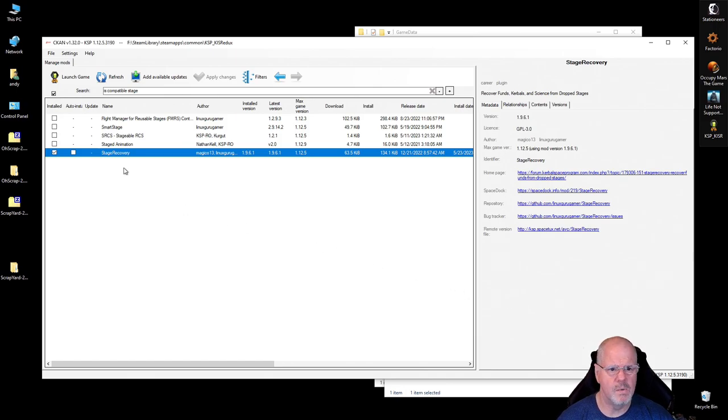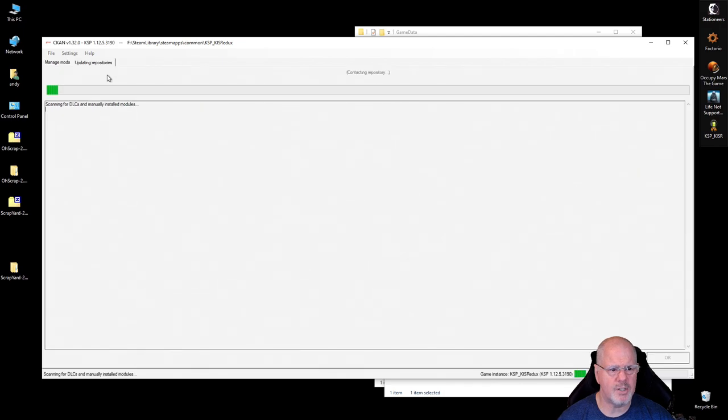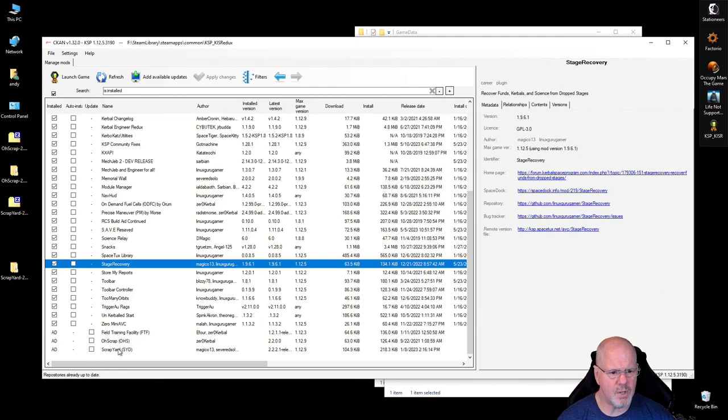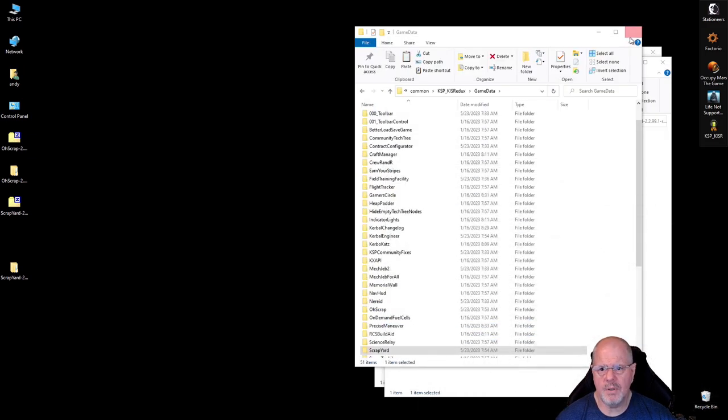So that got installed. So if we go back and say filtered by installed and do a refresh, we should see. Oh, so it puts all the manual ones at the bottom instead of listing them alphabetically. Okay, that's fine. So they're installed, yay.